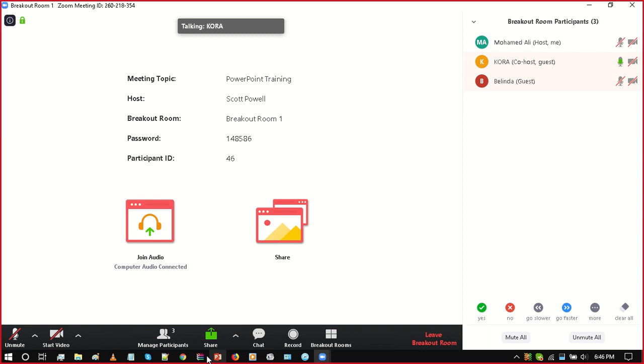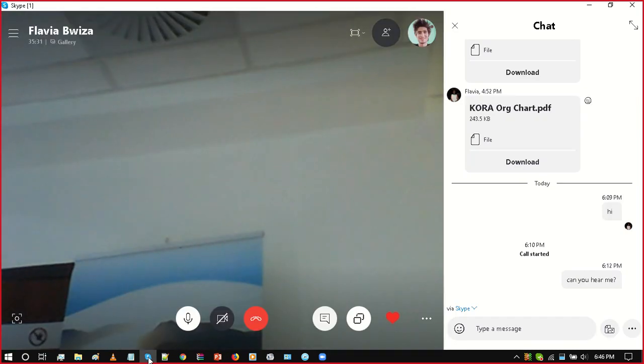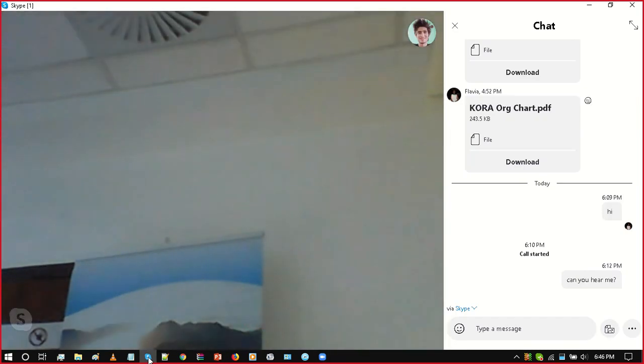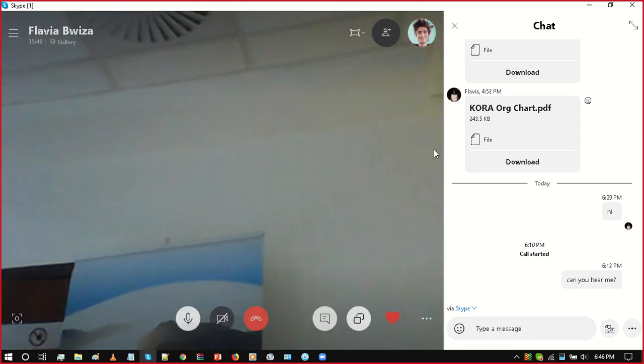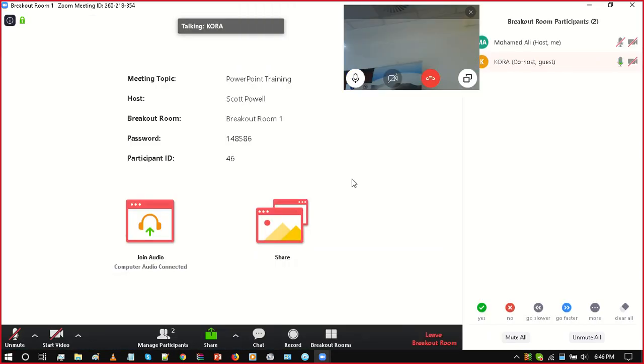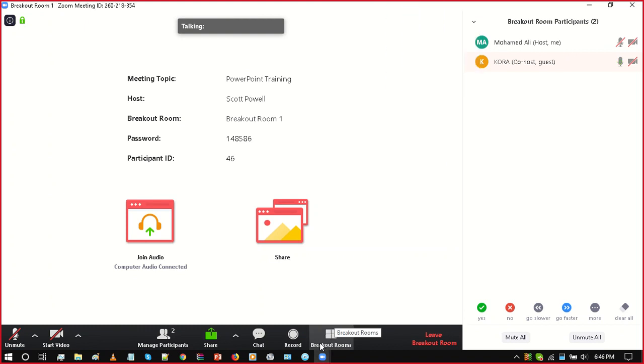Yes. Okay, check my screen share. Can you see the breakout rooms here at the bottom?